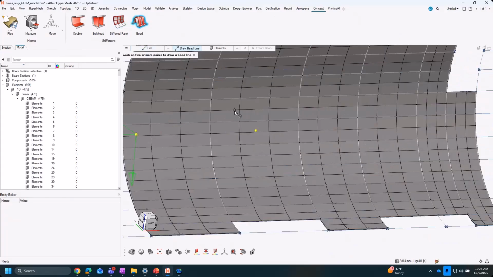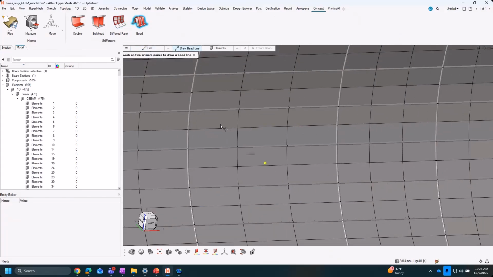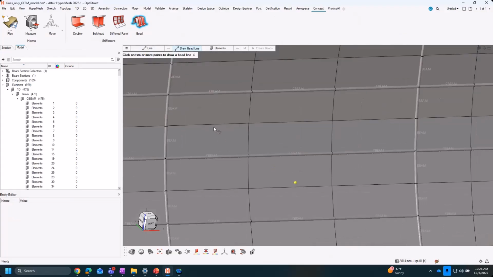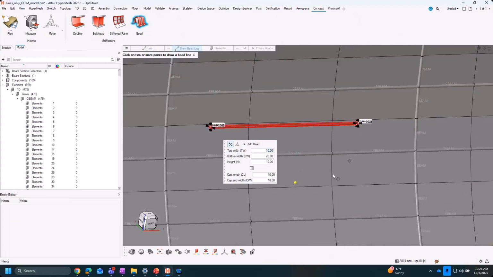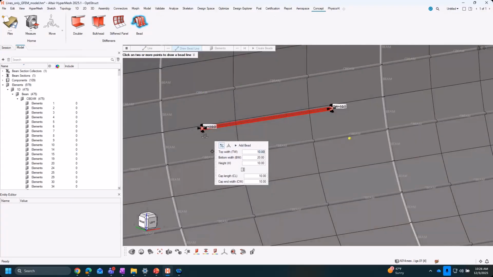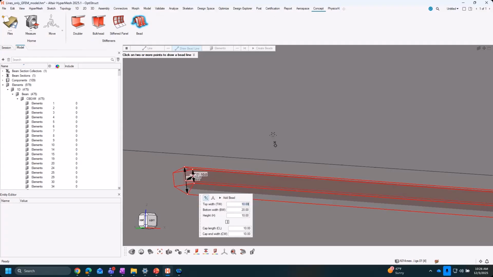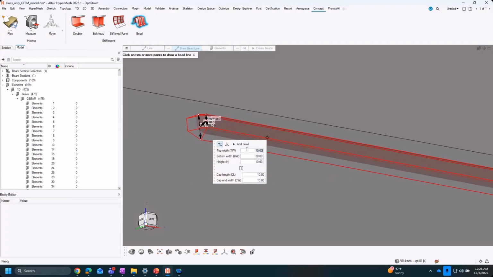You can use a pre-drawn line, but in this case, I'll just draw a bead line, maybe something like that, point to that point. So I just left-clicked, released, and left-clicked, released. I didn't do a hold or anything like that. And then it's pretty self-explanatory, actually pretty easy to pick up.